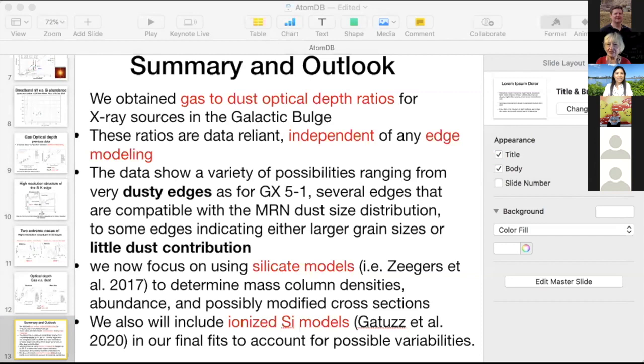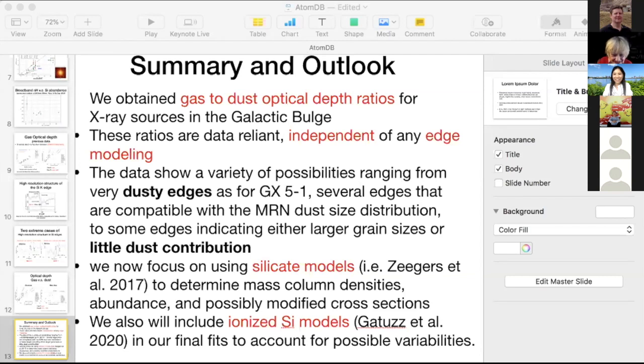Being able to tell the difference between gas and dust is really a powerful thing, but of course you need an X-ray continuum in order to do that. You're doing this against X-ray sources, so there has to be a continuum to provide the continuous background to see the absorption edges. Yes, that's right. I'd love to be able to do that for stars, but we don't have enough X-ray background.